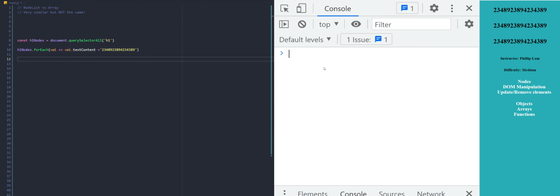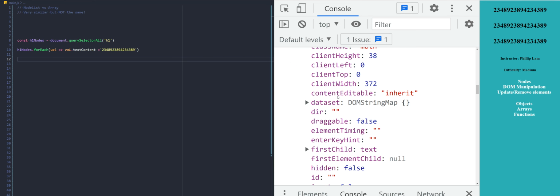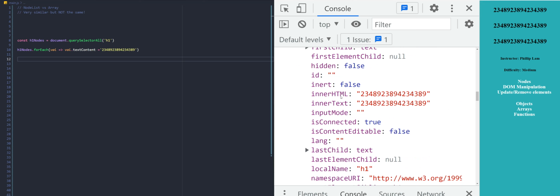Over here, let's type in h1Nodes. Okay, let's look at the text content. See, you see its inner text and its inner HTML was changed to this value. And we did not have to convert it into an array, okay? Because once again, node lists have the forEach method. Okay, let's move on.